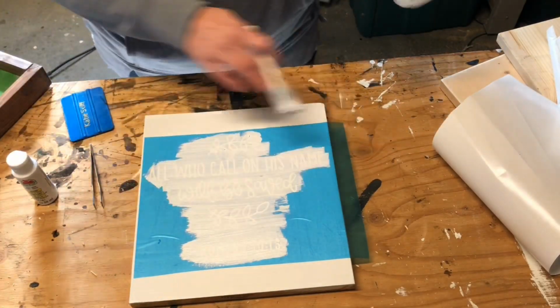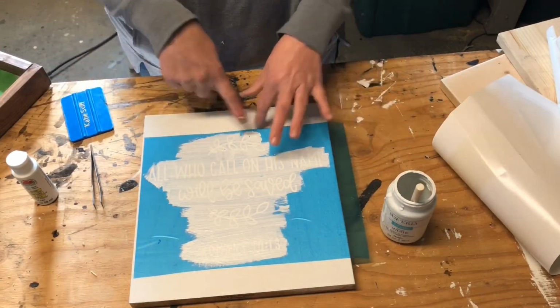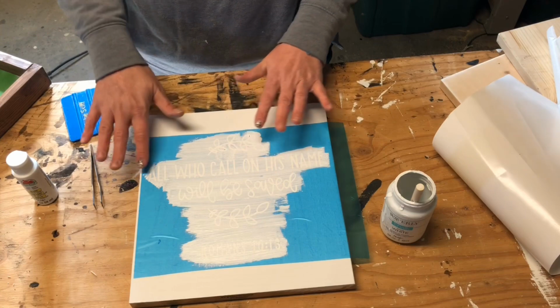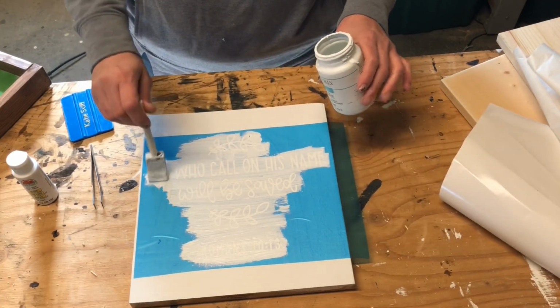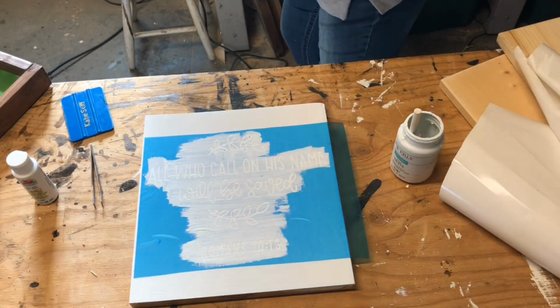So I'm going to let this dry, and then I'm going to come back in with my opposite colors and paint the rest of it. And this will provide a nice little barrier so that if you get crazy with your top coat, it won't bleed underneath. One other tip.